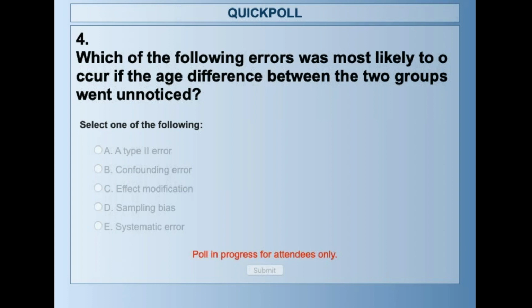Looks like we've got a pretty even split here so far. If you aren't sure, please take your best guess, and we'll go over this together. And as you know, if you're watching the news, these topics are coming up pretty regularly, so it's a good time to review these and make sure we have these concepts under our belt, not only for now, but for test day and hopefully one day eventually in practice. All right, looks like about two thirds of you have answered, so let's take a look and see how you did.